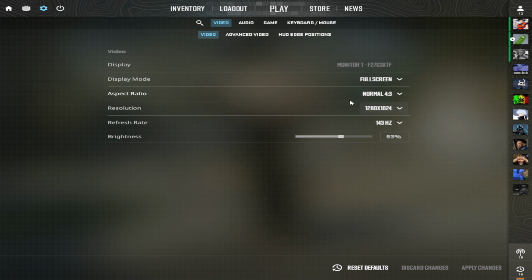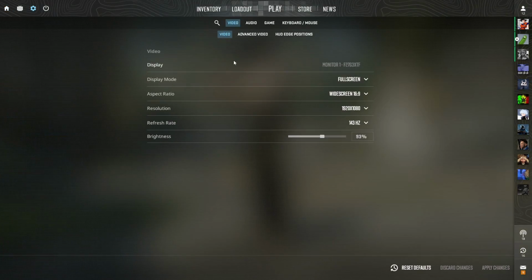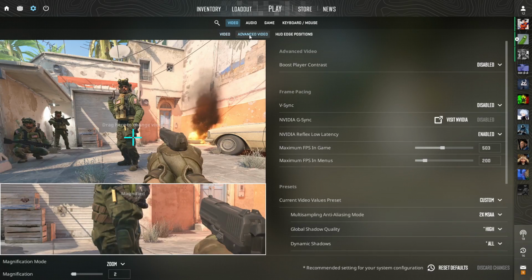So this is gonna be what aspect ratio and what resolution JL uses. And along with that, he also uses the max refresh rate option that he possibly can, and his brightness is also set to 93. So I went back to my native res for now, but now let's move on to the advanced video settings.